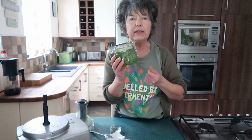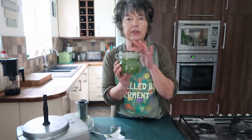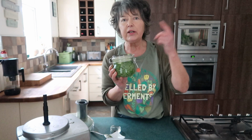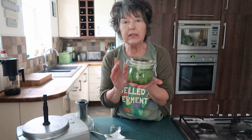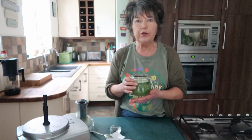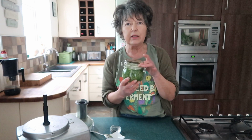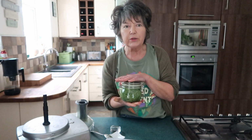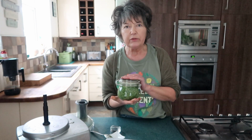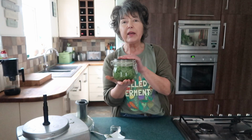It'll have a little fermented tang, it'll be nice and sour and a bit salty as well. And then what you can do is transfer it to other jars and store it in your fridge. But as I said, this makes a lovely wee gift for people actually. For some people that don't forage or whatever, you can put it into smaller jars and it really does make a lovely little gift. So I usually make loads of fermented pesto and give it to my friends over the springtime. So I hope you give that a go because it really is absolutely lovely and it's totally delicious.